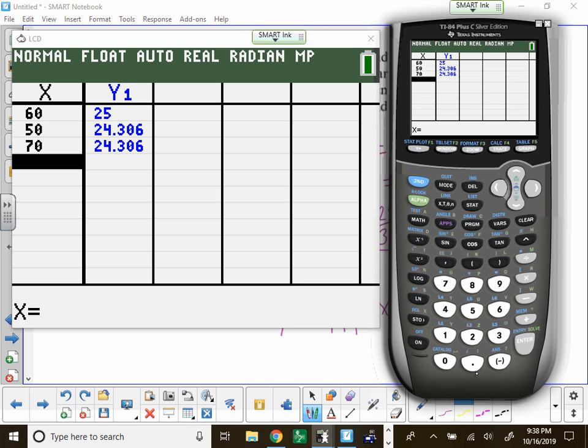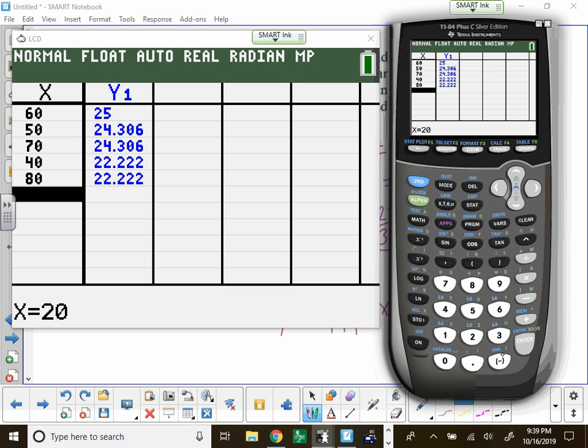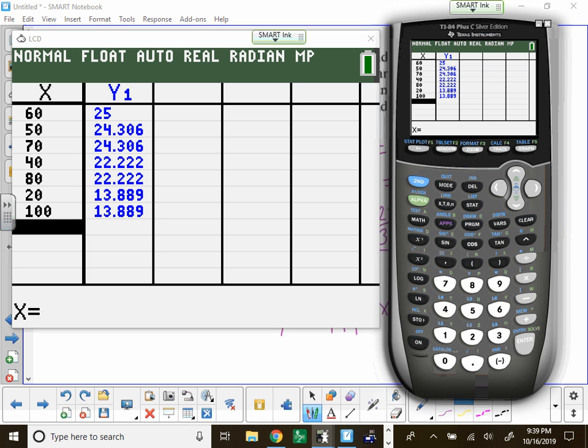All right. And then 20 feet away would be, what did I say, 40 and 80? 40 and 80. And the whole point of this function is you could do anything. Now 40 feet away would be 20 and 100. So 20 and 100. Now it's really dropping, isn't it? And those would be the same, wouldn't they? Because it's a parabola, equally distant from the center.